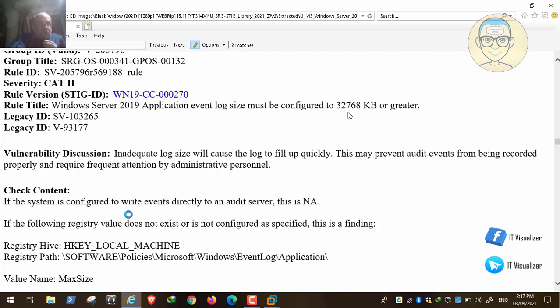So when the application log or the security log or the system log reaches a certain size, we need to have a backup process to back up all of these logs before the Event Viewer begins deleting old entries and recording newer entries. Otherwise we will lose the old entries.